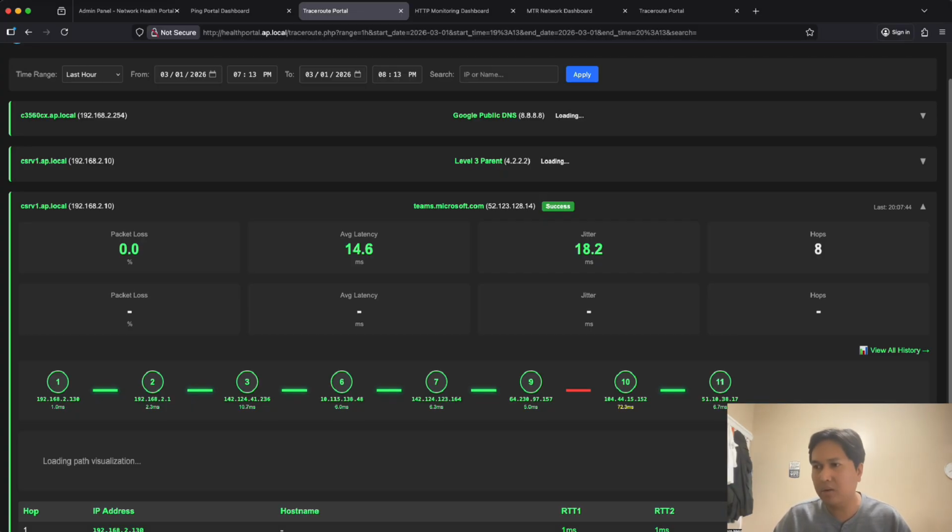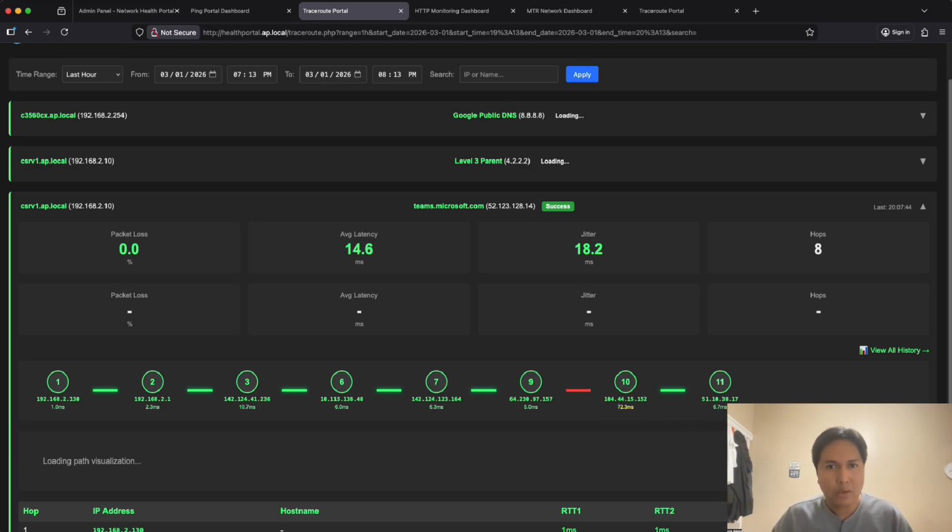We can see how fast this Teams is. We can see here 2.3 milliseconds, 10.7 milliseconds, 6.0 milliseconds, 6.3 milliseconds, and 5 milliseconds. And we can see here yellow, 72.3 milliseconds. There was a latency here, and then the last hop is 6.7 milliseconds.